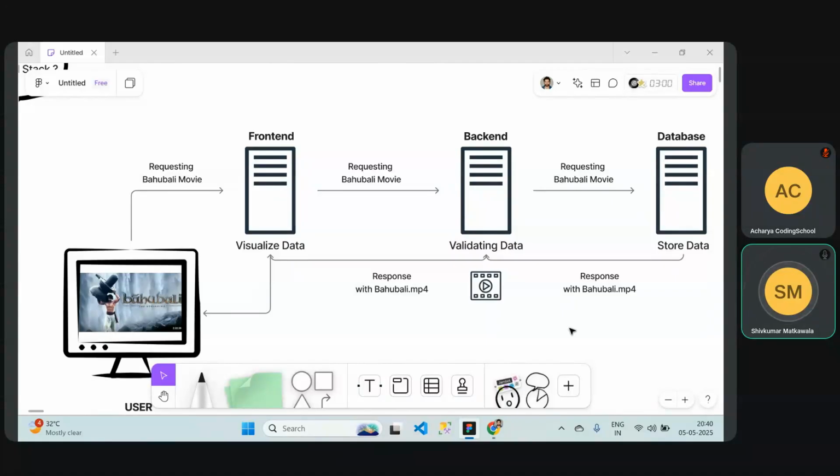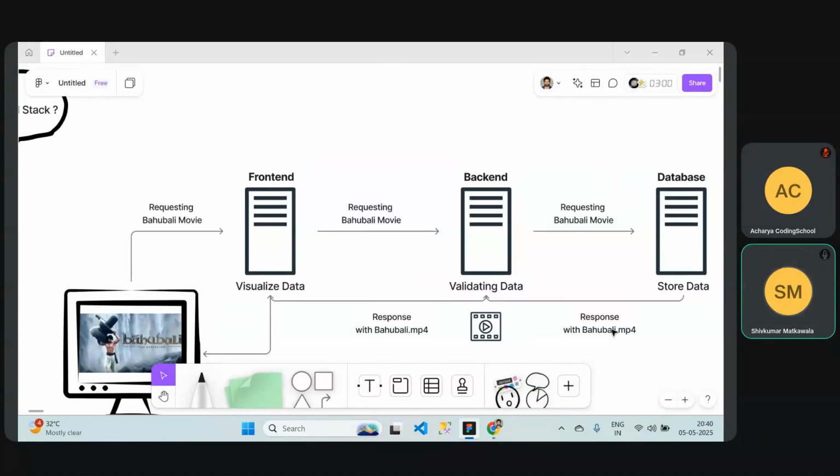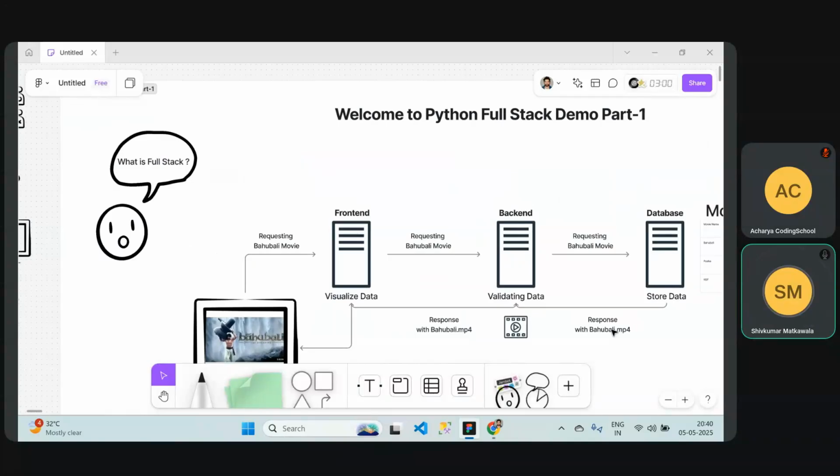When you talk to the servers and ask anything, it is called a request, and your request is responded to by the servers. That is called a response. The answer to your request is called a response. So this is what a full stack application means.